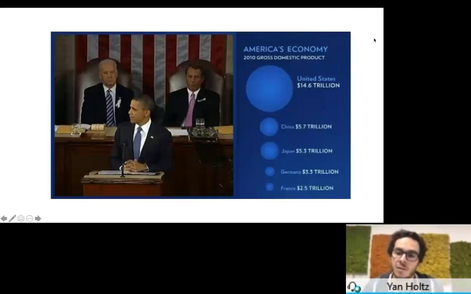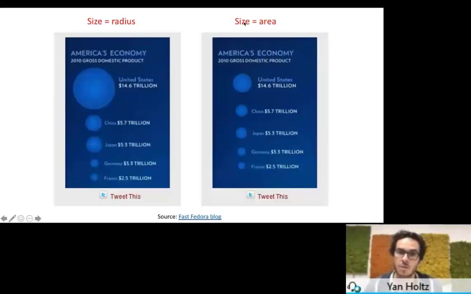And on this chart, it looks like the United States is much, much, much higher than all the other countries. But actually, the United States is supposed to be only 3 times higher than China. That's another common mistake, where size is proportional to radius instead of area. And if you correct it, it looks like the figure on the right instead. And the difference doesn't look that big.